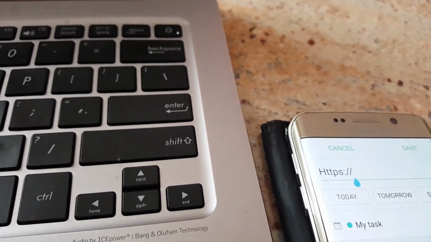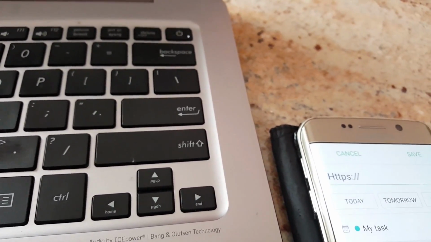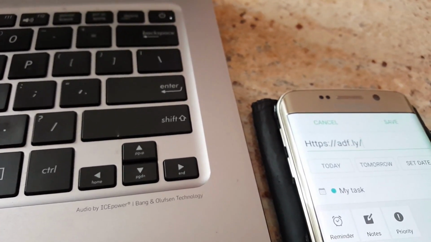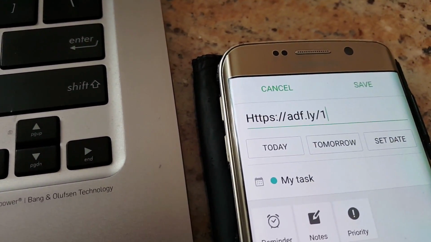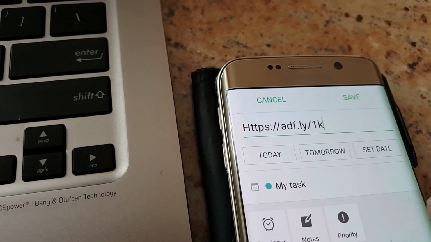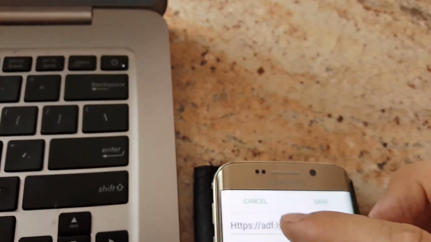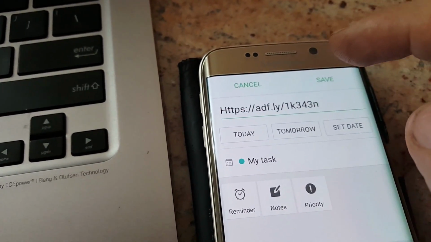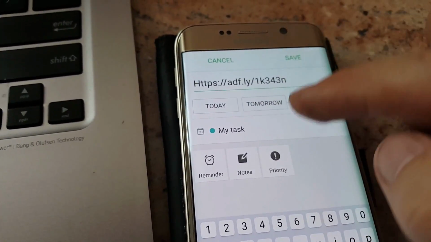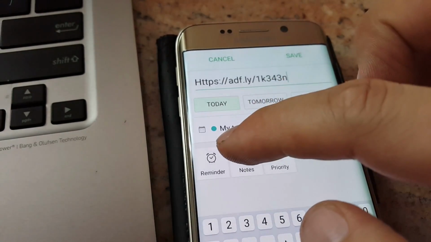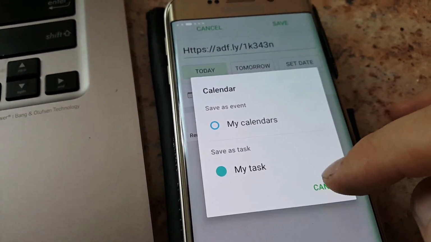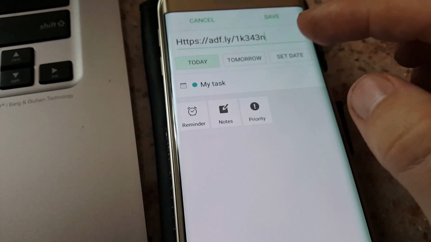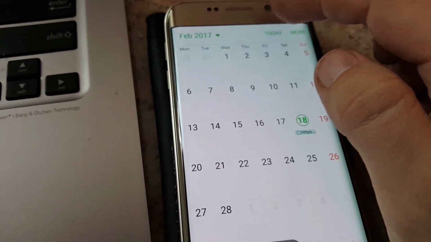Only double T, and then again this one, and then you type 1K343N. So you can try to copy this.